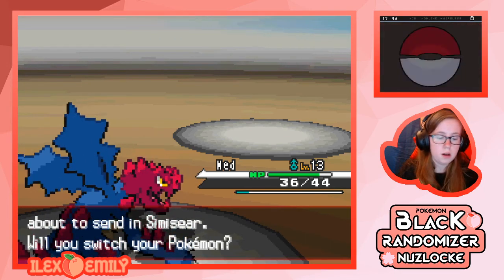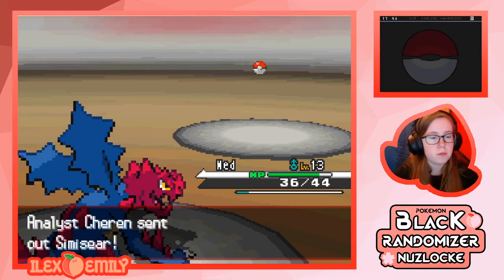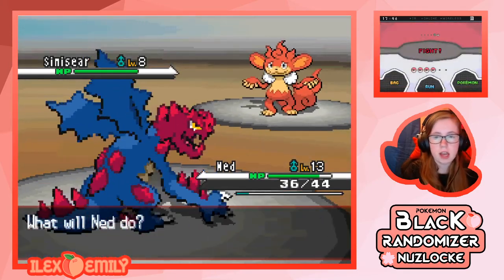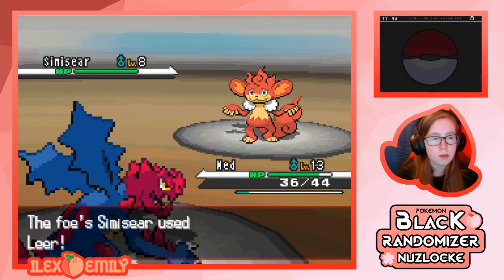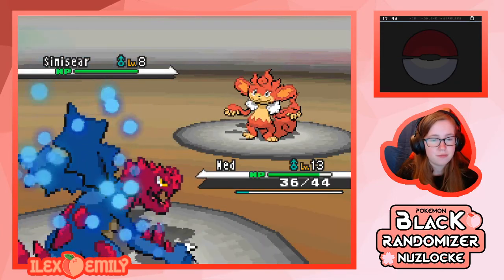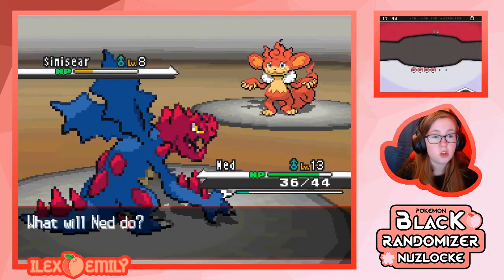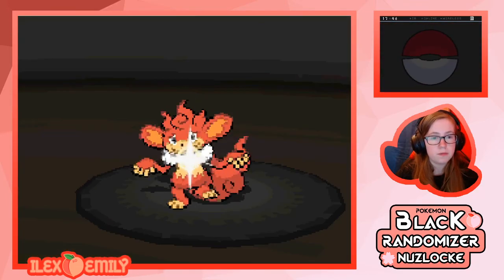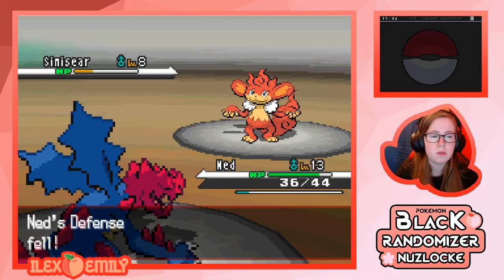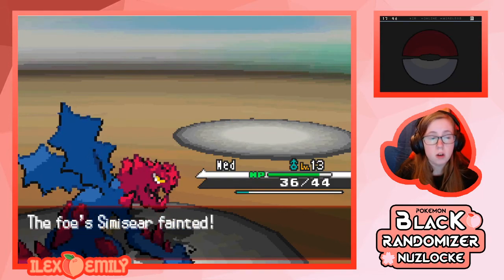Simisear is coming out. Okay, do we? Now we'll stay in. Kevin can shine at another time. It's just that Kevin doesn't have the greatest moves in the world. I mean, none of my ones have the greatest moves right now. But you know, it's a process. It's the grind. Okay. I'm actually quite shocked that the Cresselia and the Simisear are the same level. I thought the Simisear would be like a level or two higher just because it's a starter. Apparently not.